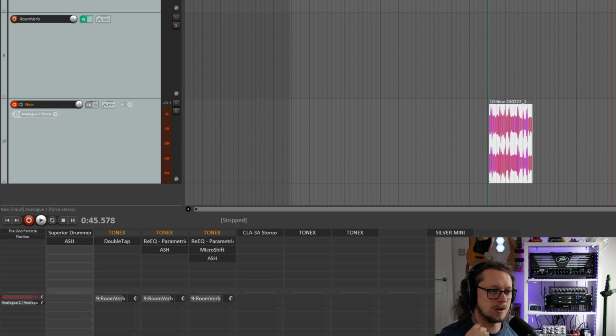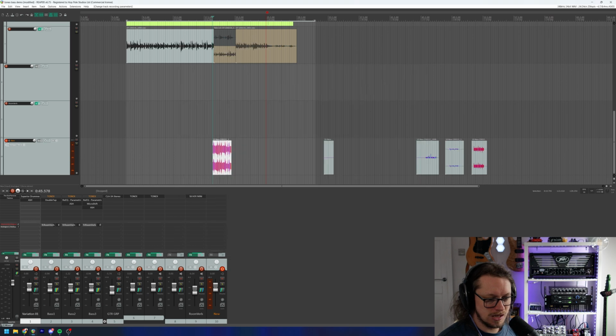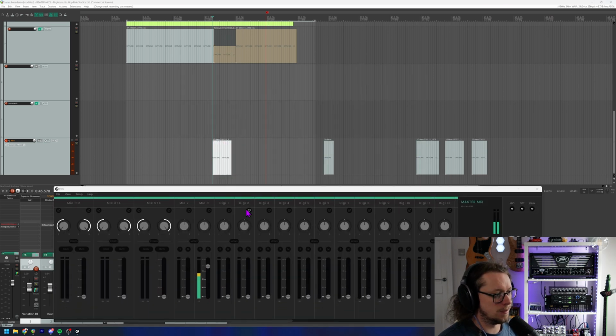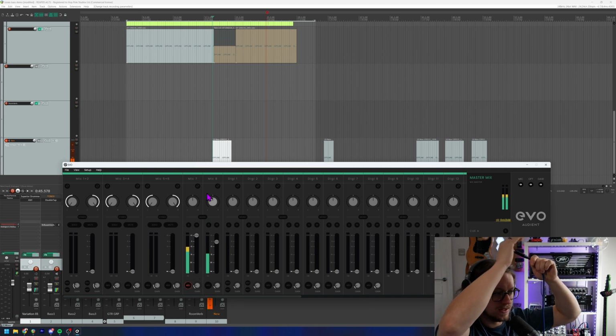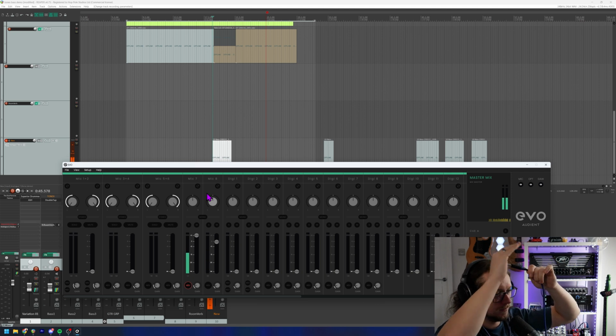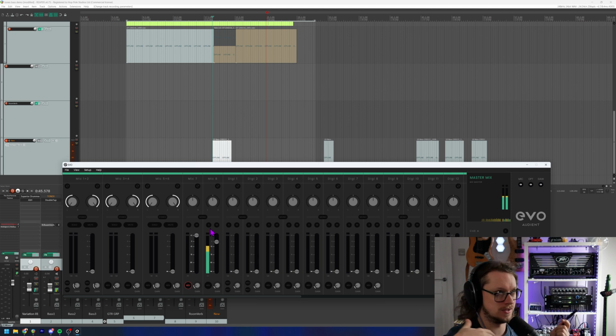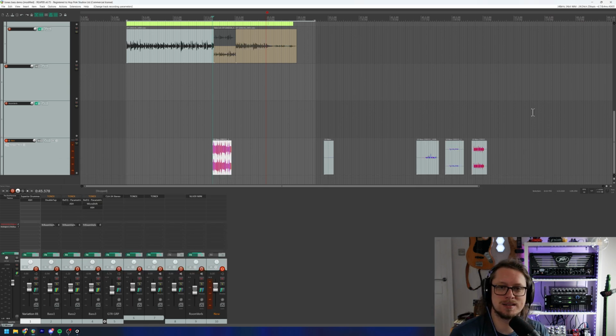So if you've got direct monitoring through, say, in my case, I've got, say, the Audient Evo mixer here. So I'm seeing a couple of things come up. I could have live monitoring on that with zero latency and still record it into Reaper without having to hear a double of it. And if I needed to force the format for some unknown reason, I don't know why you would force stereo, but maybe you would force mono if you've got a stereo input and you're trying to mix it down at the same time. Who knows? There are so many reasons you might use things like this. And so the fact that you can do this versatility makes Reaper really, really powerful.